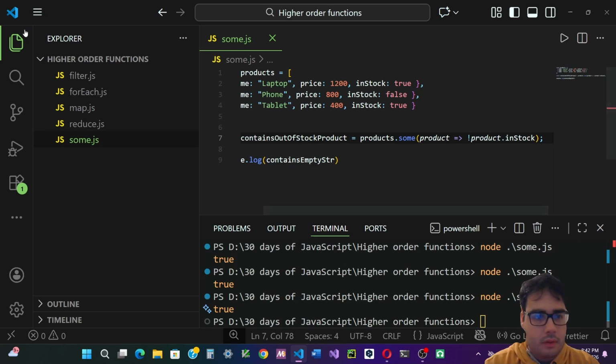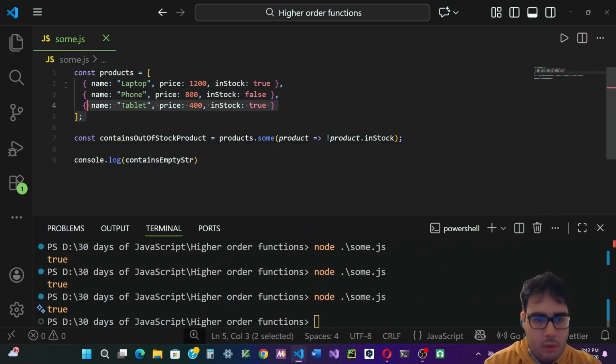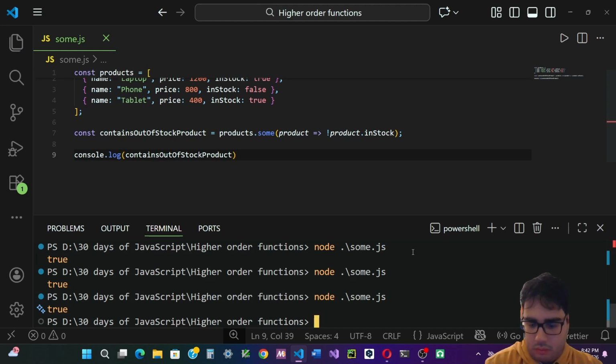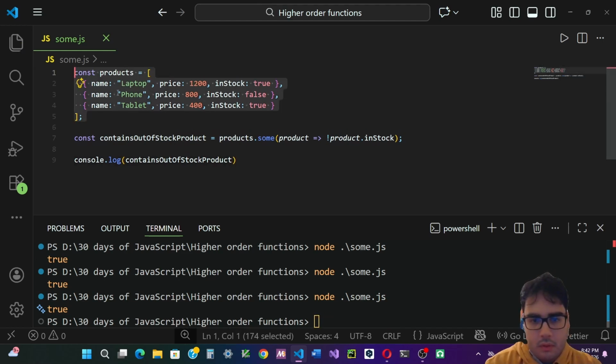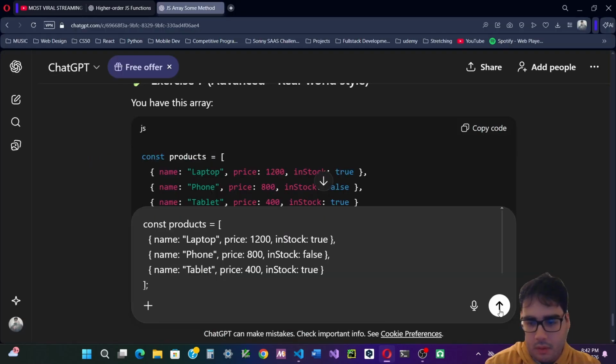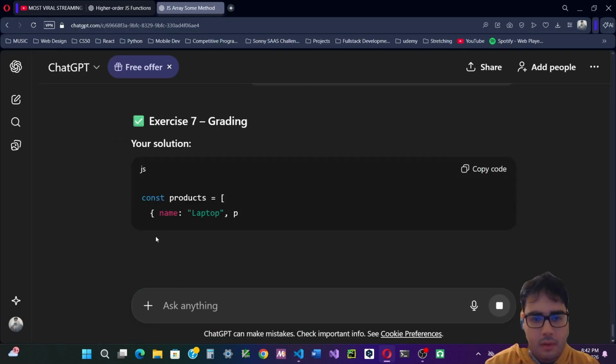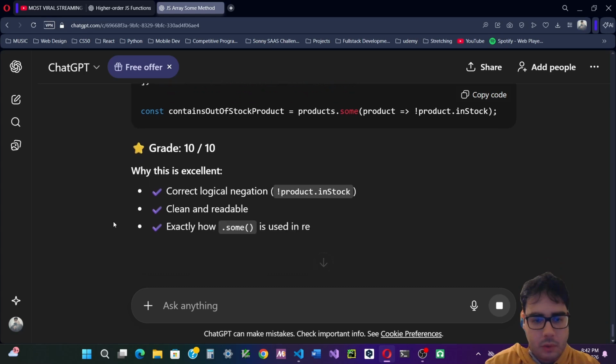So this means at least one of them is going to return true, because at least one is not in stock.